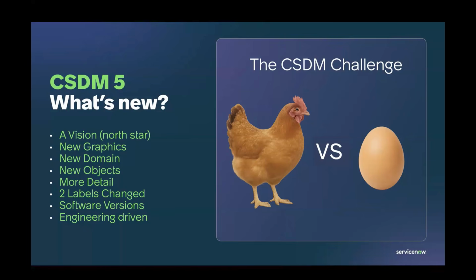And there is a bit of a challenge in CSDM that I will state, because some of the things we introduce in CSDM have not been picked up by all the product teams. A good example of that over the last few years is the new life cycles. We introduced those, I want to say, in the Paris release, and still we have product teams that are evolving and transitioning over to them. And so this is a common challenge with CSDM. Some of these new elements that you're going to see aren't supported yet, but we have a roadmap to support them.